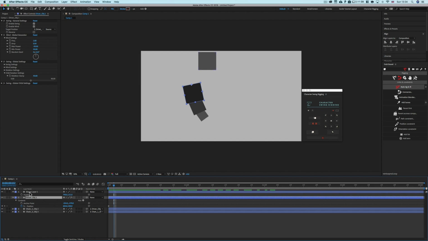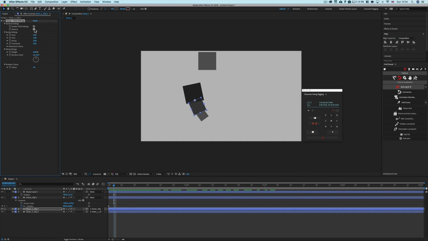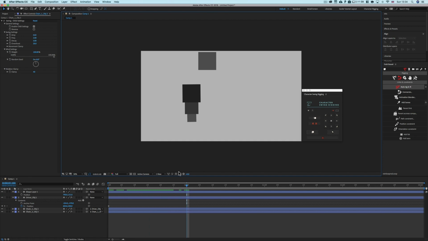These child settings, when enabled, will use the data from the general settings target position value. If I come over to my chain and enable it, I can reverse this, so the actual effect, if it had a swing value, would be reversed, but we're only looking at wind, and reverse, like I said, doesn't reverse wind, only the swinging motion. If I increase the weight to 100%, this individual layer is no longer moving. The bottom one is, and the top one is the driver and the last chain, but the middle chain is not moving.